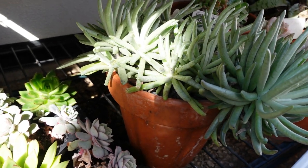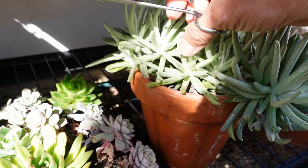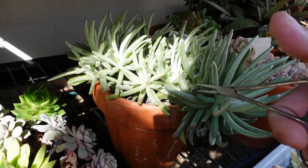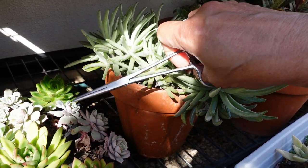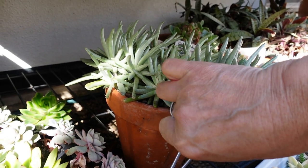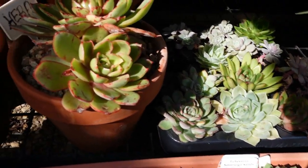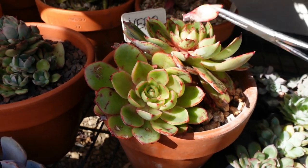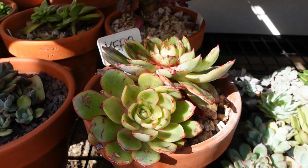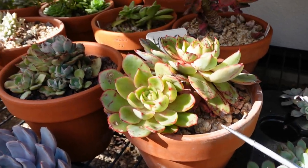We've got a caterpillar — I hate caterpillars! It can't be avoided. You can use systemic pesticide but I don't like using it in my garden because I have a lot of fruit trees. And if you're growing indoors you still don't want to kill beneficial insects. Pesticides, fungicides — I don't like using them, so as much as possible I try to be organic. That one just had one leaf off — normally when there's one leaf off like that there might be a baby underneath.